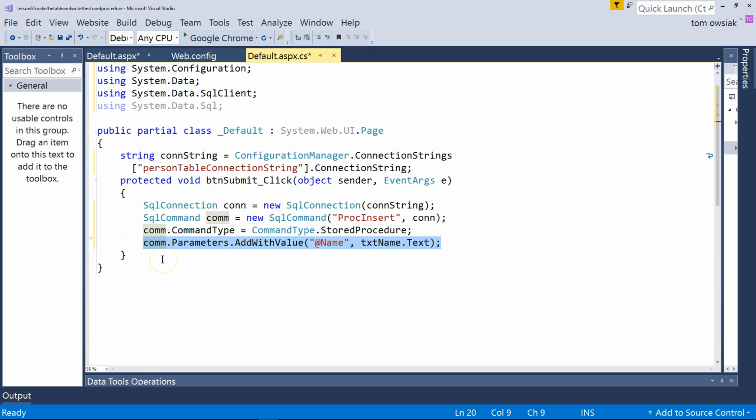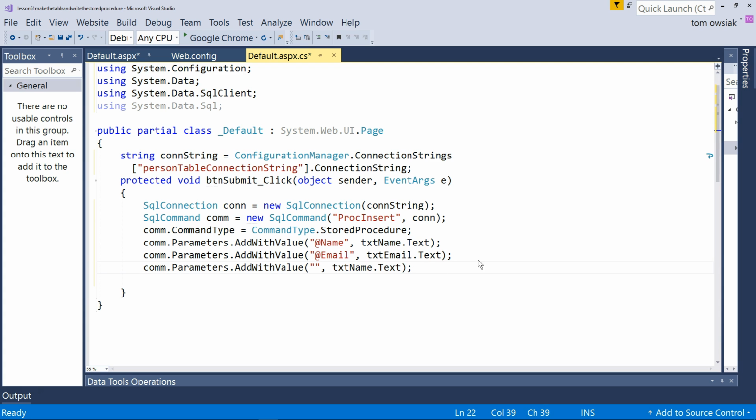So Control C and then Control V down below naturally enough. And let's see, let me put that, and then I'm going to change this so it says here email. And again, this one will be coming from txt email from the text property. So you write, remember, the name of the control, dot, and the name of the property like text. So you can read it and then send it to the database table. And let's do this one more time.